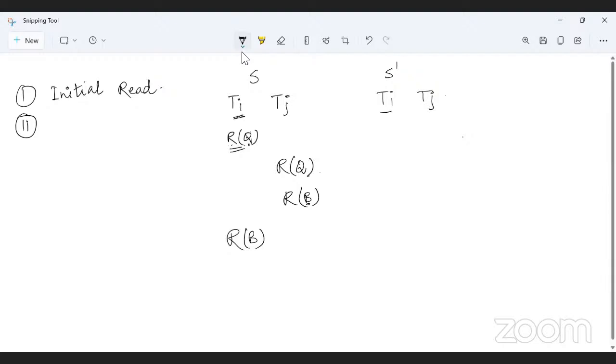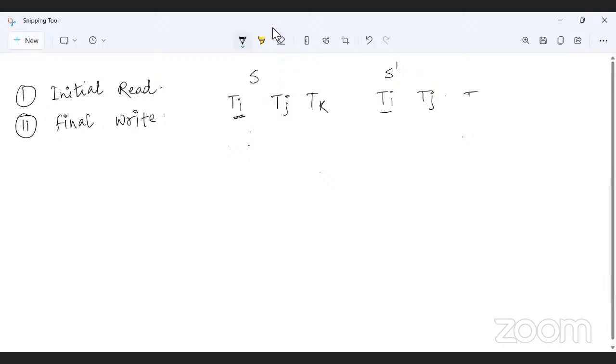Before we discuss the write-read pair, I want to discuss the final write. What is the final write? Suppose S is a schedule with three transactions TI, TJ, TK, and S dash also has the same transactions.